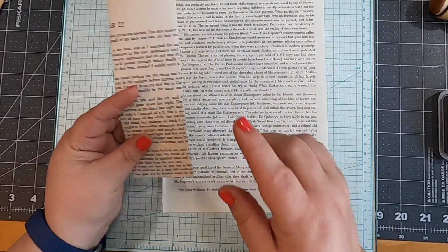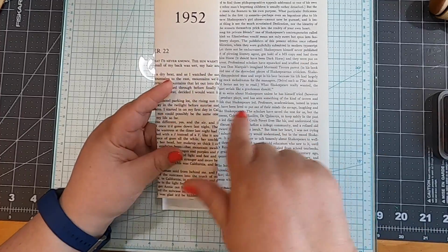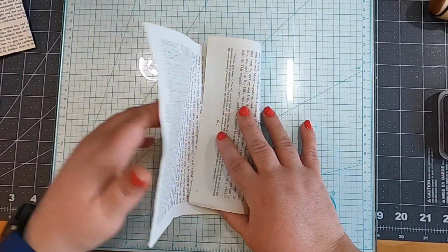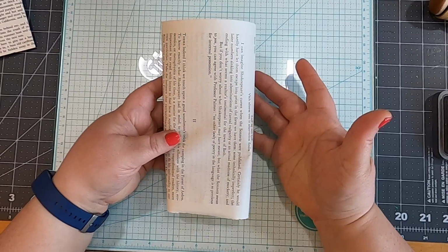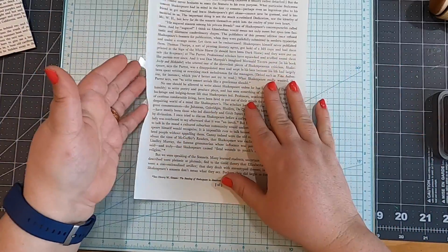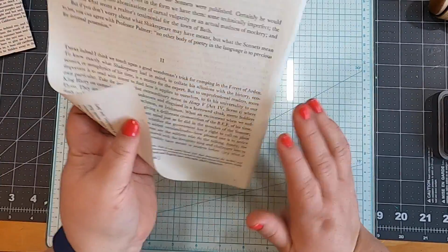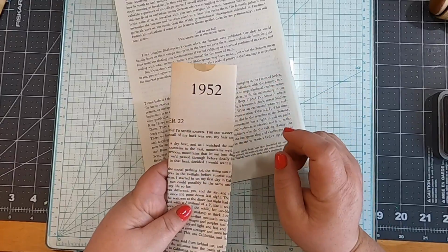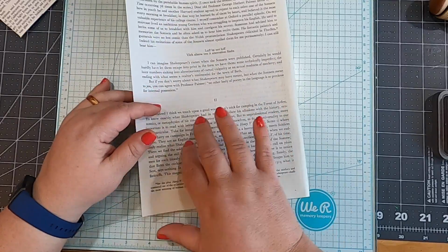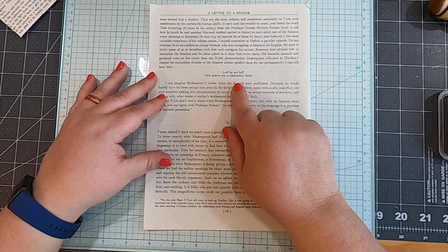The reason why I usually do tall, skinny ones out of book pages is because I like the text to be going in the same direction that we would read. You could go this way with it, but you'd end up with sideways text, which I don't mind either, but I kind of like having some tall, skinny ones. So we'll probably do that here. You have to decide which side you want to be the front. This one had this cool big 1952 here, and I decided I wanted that to be in the front. I kind of like this.